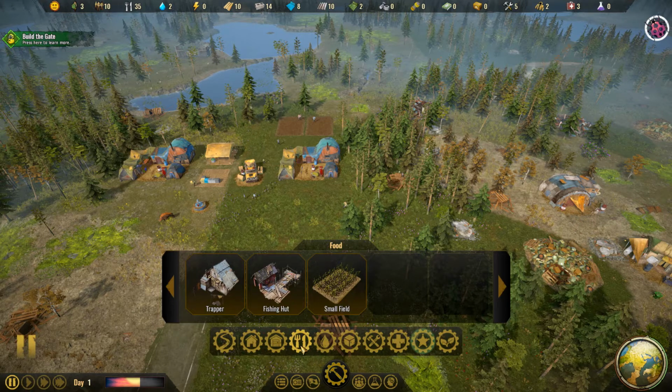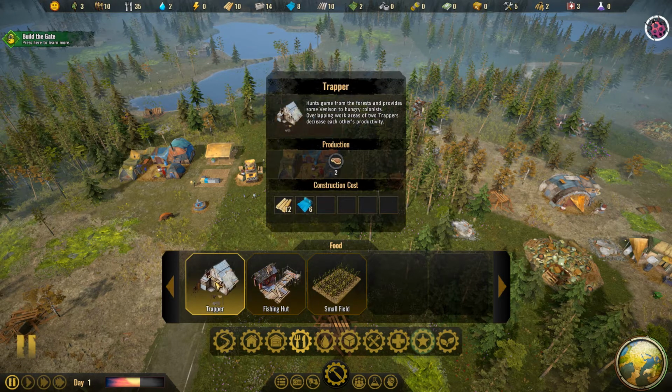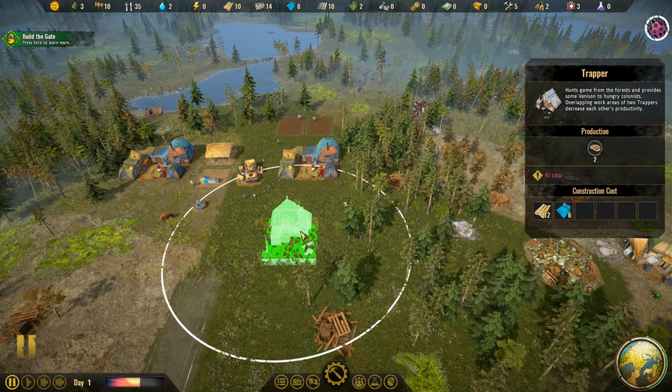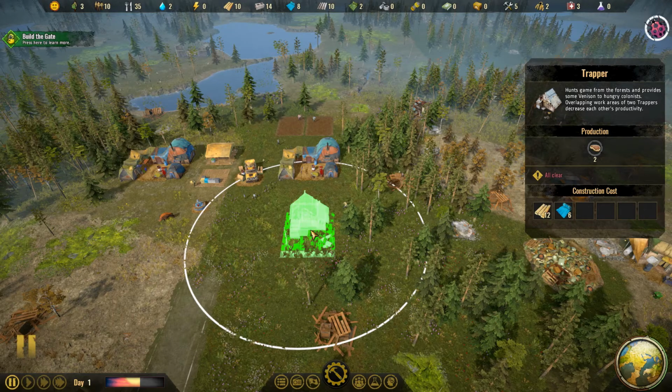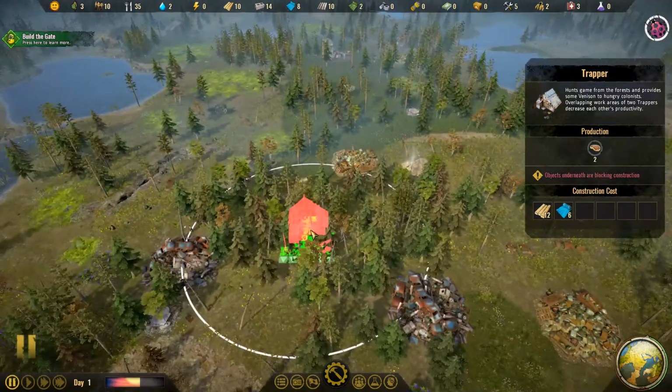So, food. Fishing. I don't like the idea of fishing in radioactive water. I mean, I suppose it might be alright if you get a fish with 15 tails or something. But I don't know what it'd do to you if you ate it. Okay, so we've got the hunter. Or the trapper.